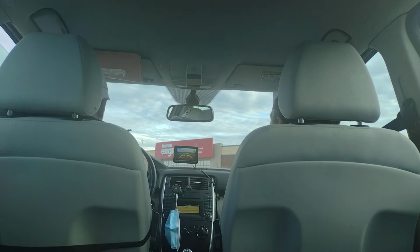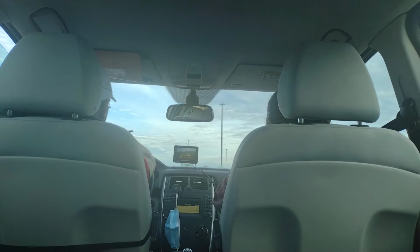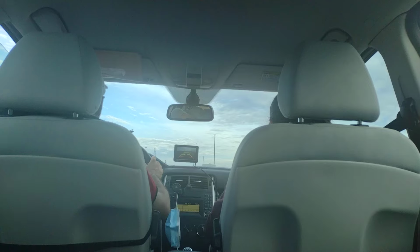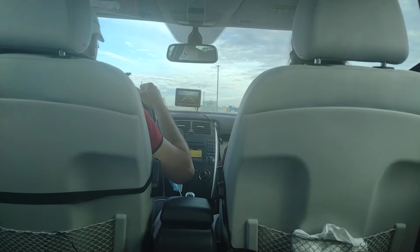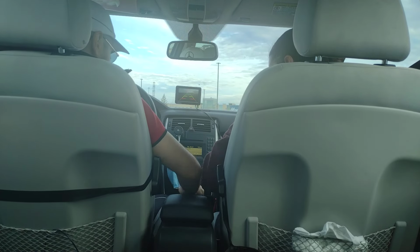Do you want to practice backing up now? You're going to have to go somewhere on this side to park. Like here, if you want. You went too far up, but it's okay. I didn't hit them. Okay.